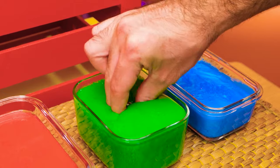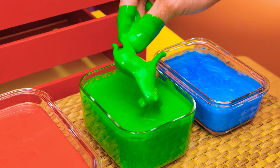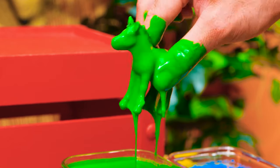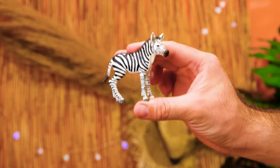Zebra wants to go next! He chooses bright green — I guess it reminds our zebra of the tasty grass he loves to eat. Way to go, Mr. Zebra! He swims on his back — that's funny! Now hold your breath, Zebra, we're diving in! And into the water he goes — such a diver! Let's make a few green blobs now — shake it, shake it! Just look at that — the water is changing its color too, so magical! What is this color called? It's green! Bright green! Alright, it's enough swimming for you, buddy. This is a zebra — and it's a wild animal!